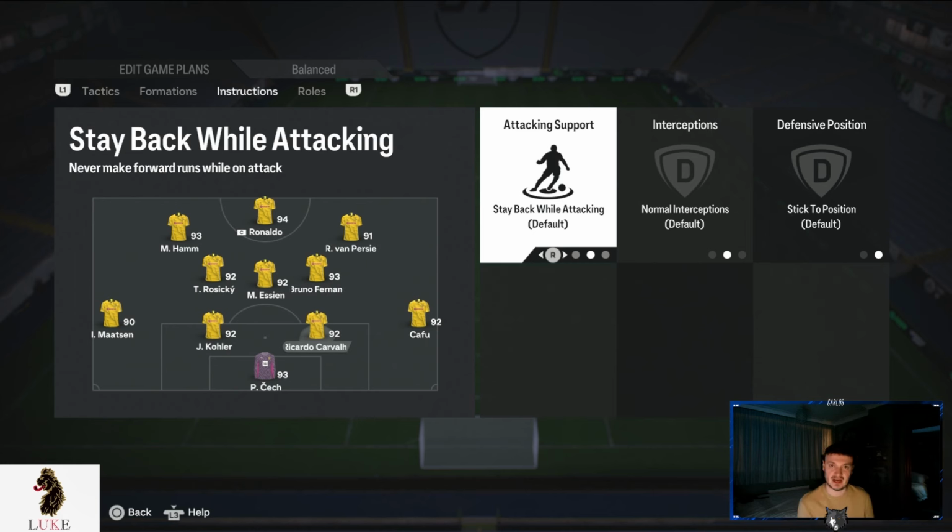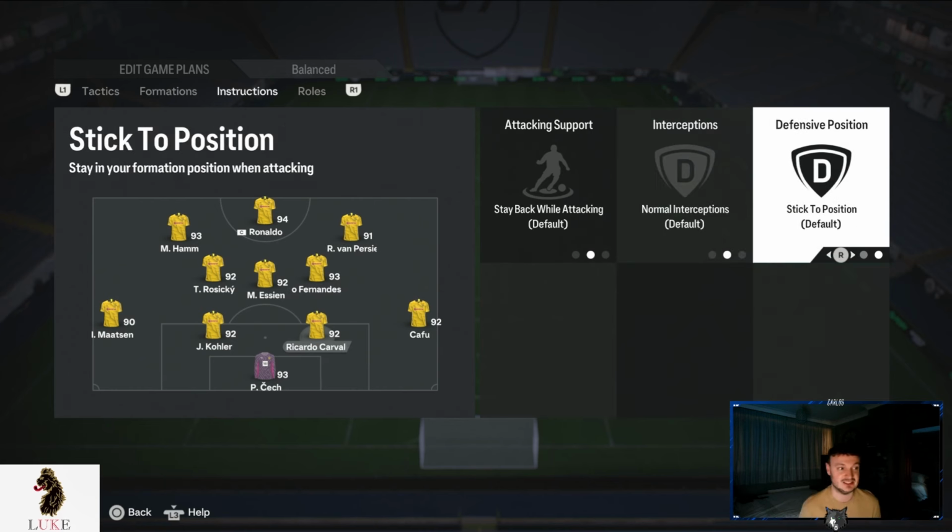Now, both my centre backs, YouTube, are on completely default settings. I don't actually touch them. So stay back while attacking, normal interceptions, and stick to position. I am not interested, YouTube, at all in my centre backs on anything else other than default settings.